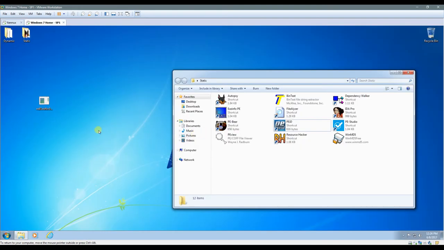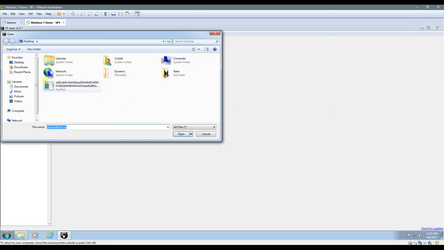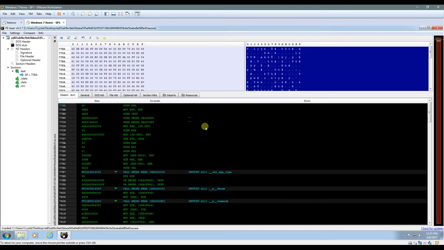I'm going to have a quick look on the Windows 7 system, because I have some tools here which are kind of similar to the Remnux ones, but it's good to get a bit of variety here. First, I'm going to look at some of the portable executable ones. We have quite a few here which are all going to do similar stuff, but it's good to have a look at all of them. Some might show additional information, or you might just find you really prefer some over others. I like PE Bear. Just ignore that, it was trying to retrieve the version information, which we don't need to worry about. So let's open this up. Yeah, this is a good tool.